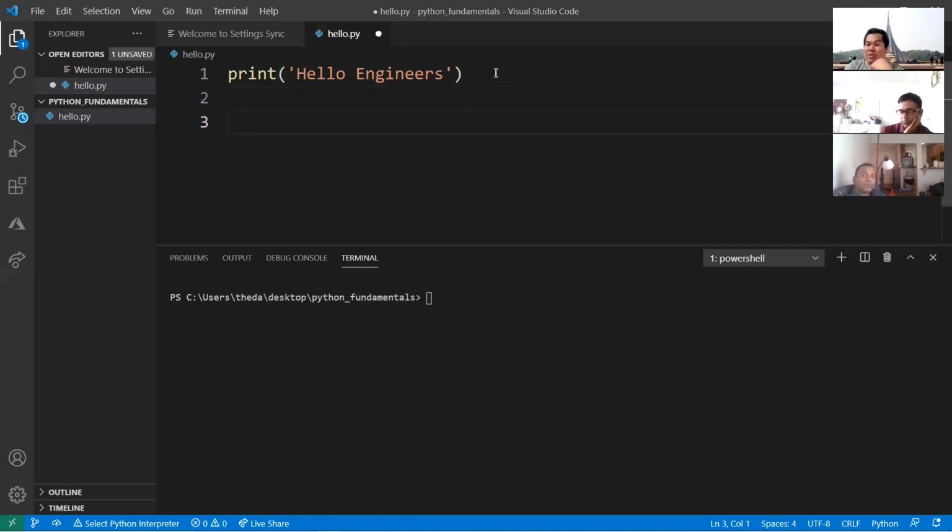Now, in every programming language, the first thing we learn is variables. What is a variable in Python? It is the same definition for every programming language. And Python is easier than other languages.